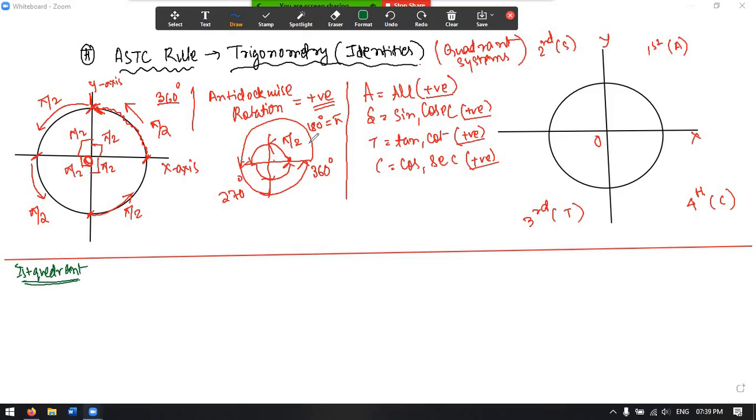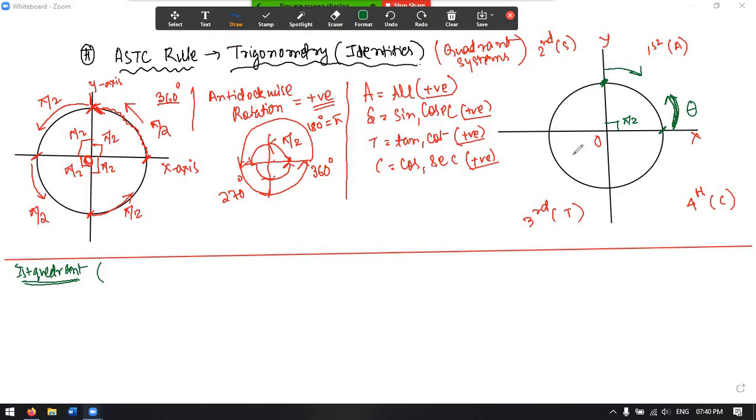Okay, so in the first quadrant, now remember this is 90 degrees. Either you are here or you are here for moving. To remain in the first quadrant, either you have to go this side, or you have to come back from this point to this point. If you are going from this point to this point, it will be the general theta degree.